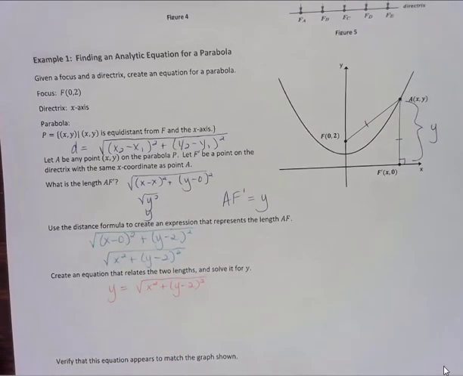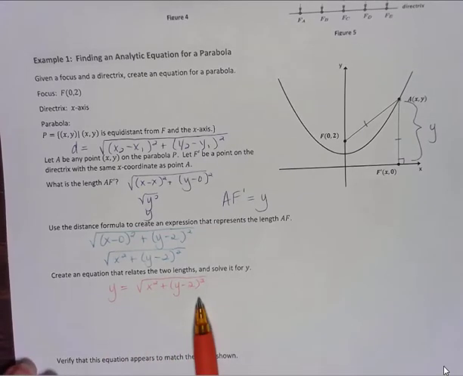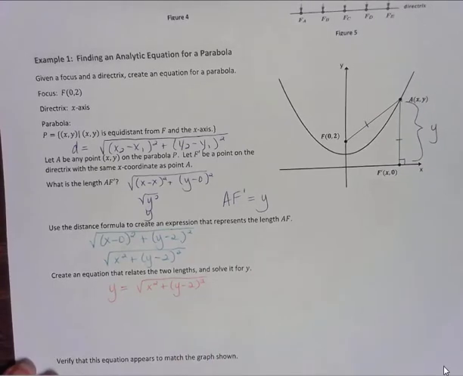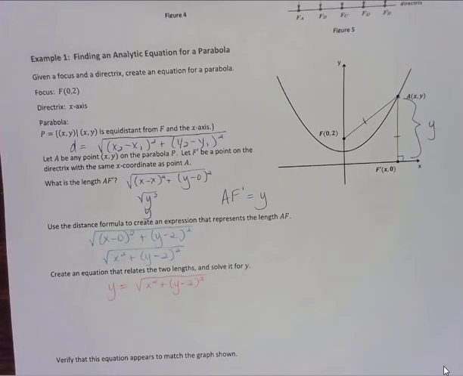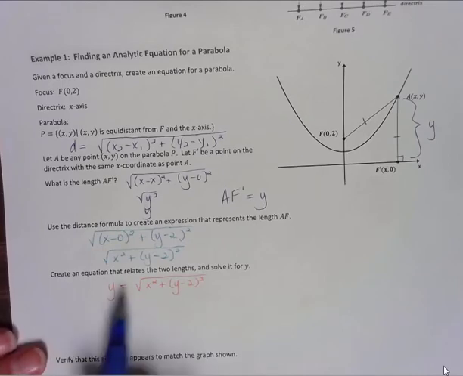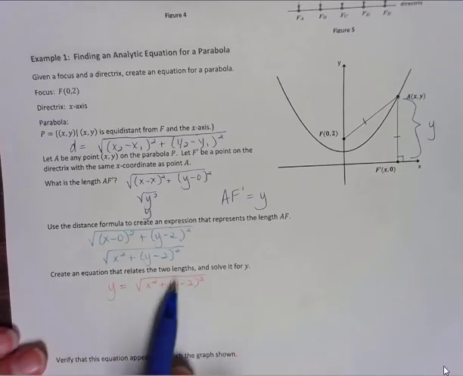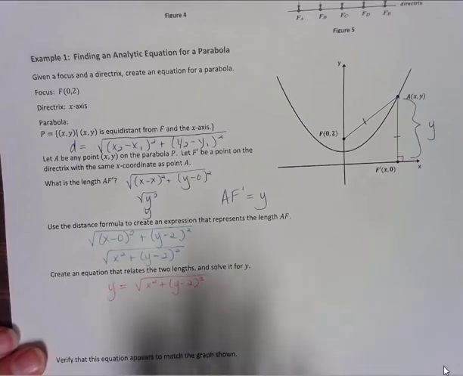Now you may wonder, why did we spend some time on radicals in this chapter? Well, we're going to need the stuff we learned about solving radical equations in order to deal with and solve this particular equation. Okay, so we're going to go ahead and solve it for y. And we can see that y is already equal to something, but we have this other y in here, so that's why it's not already solved for y.